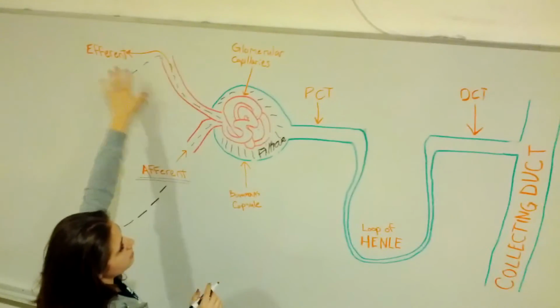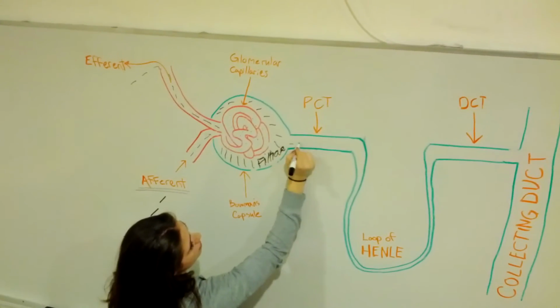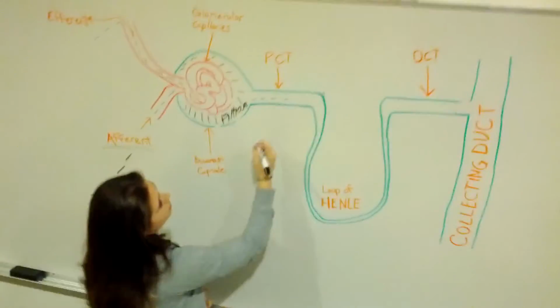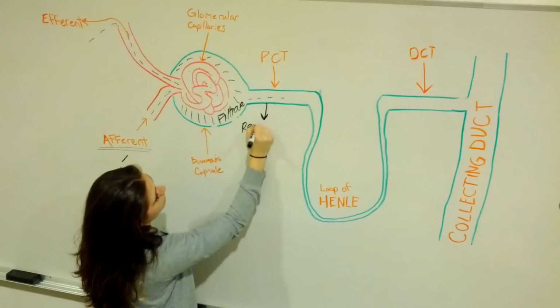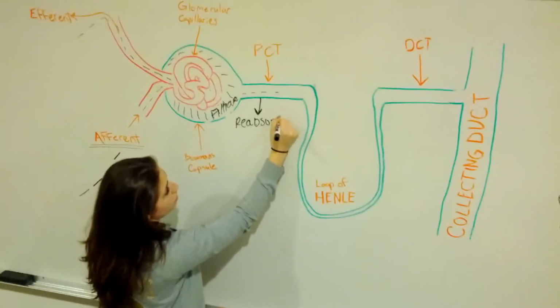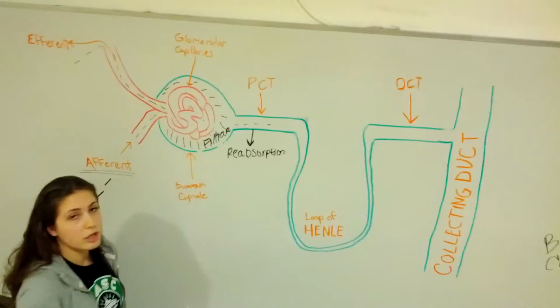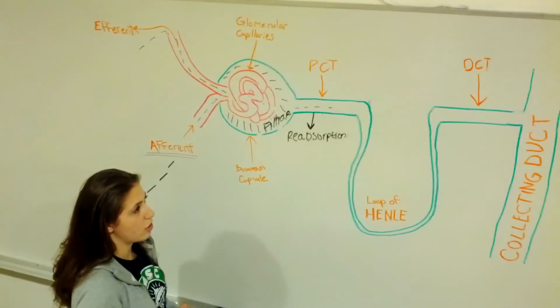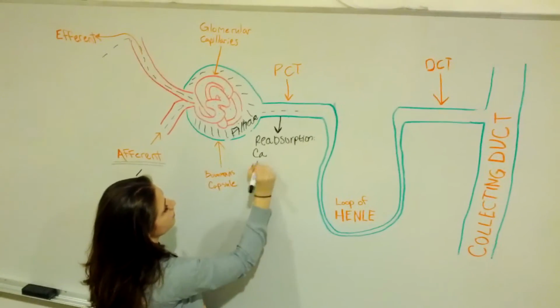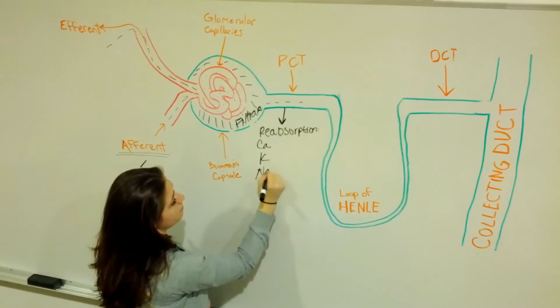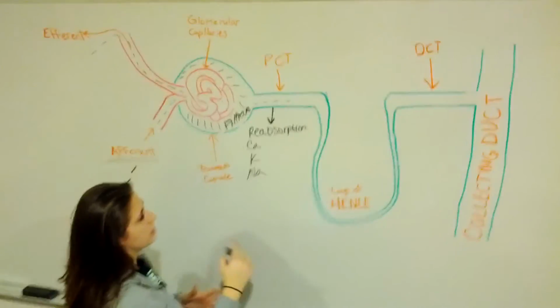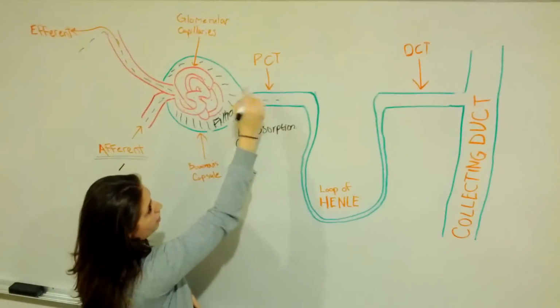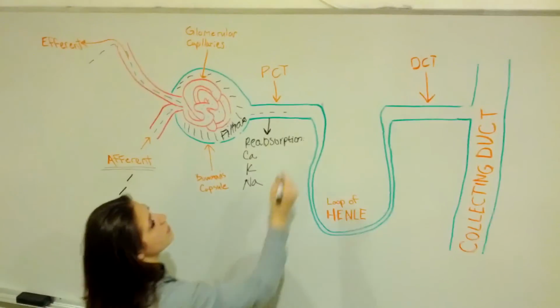Once the blood has left, the filtrate remains, and it will enter the PCT, which is also known as the proximal convoluted tubule. Here is where one significant step occurs, which is often known as reabsorption. Reabsorption is important because the body wants what it wants. It wants its prime ions back, such as calcium, potassium, sodium, and it says, okay, in the filtrate, you've stolen some of these important ions, I want them back. So in this part of the nephron, reabsorption takes place.